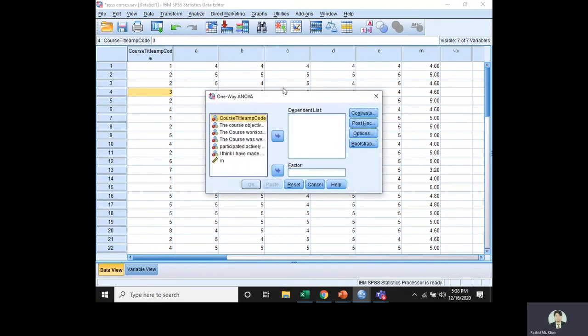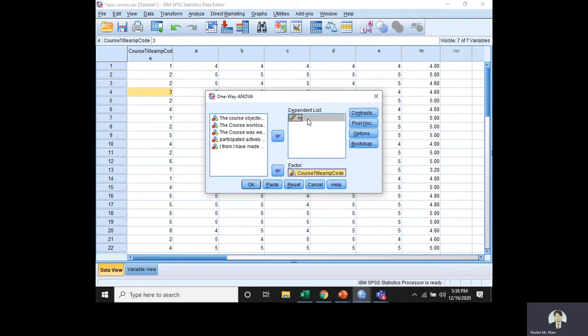Now in One-Way ANOVA, what we have to do is shift the created variable m to the dependent list. While the courses, since I'm doing my research on the courses, I will shift to the factor.